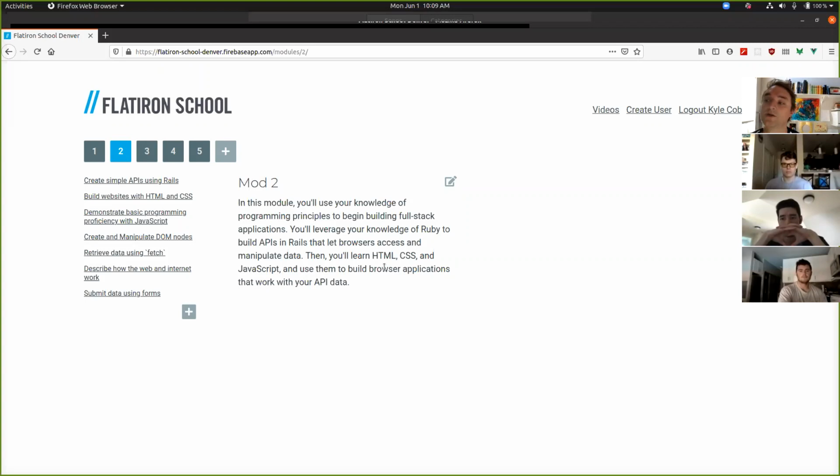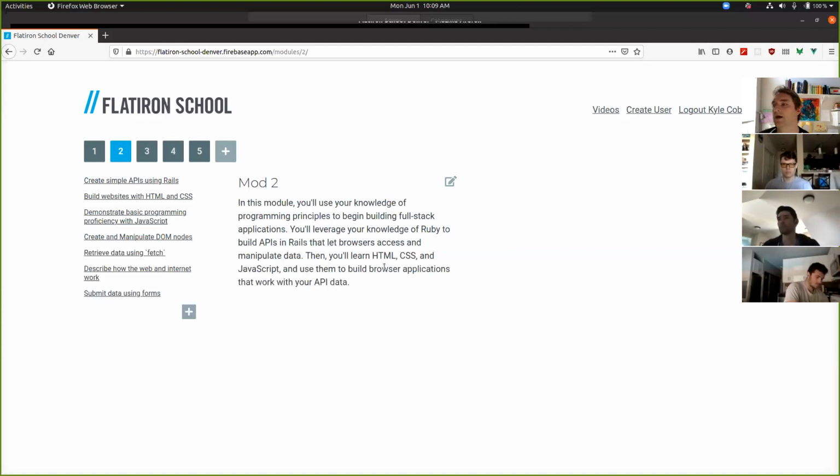So the way a typical Mod 2 works is you build raw servers using a thing called Rack. And then you build really light servers using a framework called Sinatra. We spend the first week on those 2 things. And then we spend 4 days on Rails, and then you have your code challenge. And then the kind of Rails that you're learning is not the kind of Rails that you do in Mod 3 and onward. That's not the kind of Rails that anybody does in 2020.